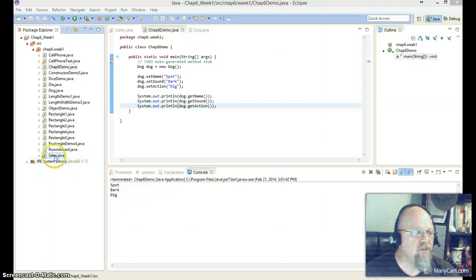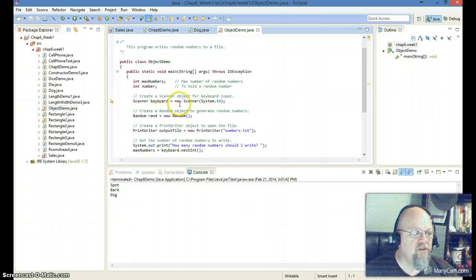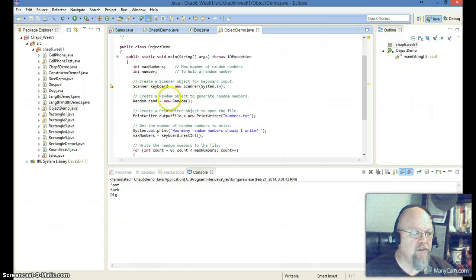So let's take a look at the very first item that is in the book on page 325. It's the object demo. So if we look at it, here we have a class object demo, and we have a void main, so it's executable. We've got my scanner keyboard, we've got a random rand. So here we have a class called random.